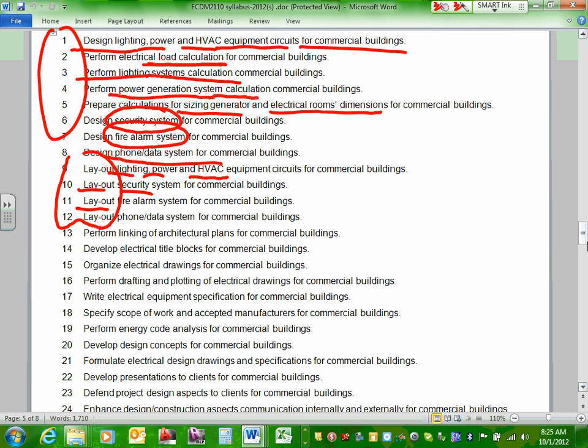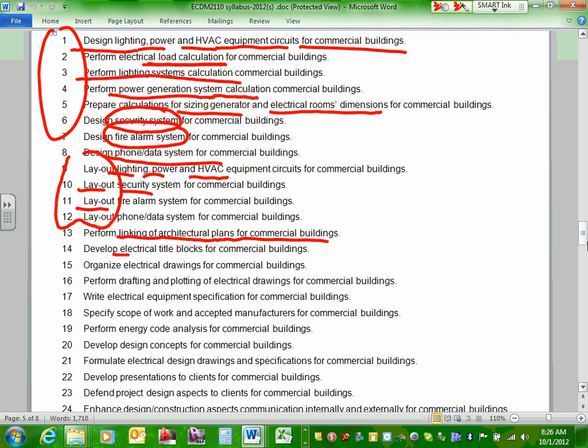Then, perform linking of the NEC plans for the commercial building. I will show you guys how to do it with Revit. You work with Revit, right? But you never work with the master file. As we move on, hopefully definitely this week, we'll talk about the difference between linking and extracting. You guys did extracting with Chad in the residential project. Hopefully you remember that. If you don't, go to YouTube, the presentation is already on YouTube. We're going to forget about the term extracting and use the term linking two files together. That's what we're going to do in CAD.